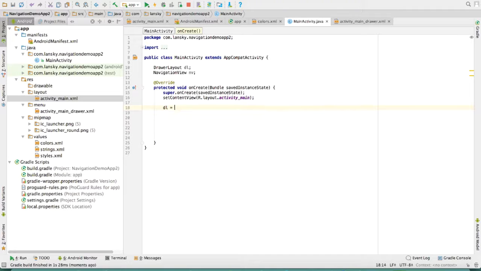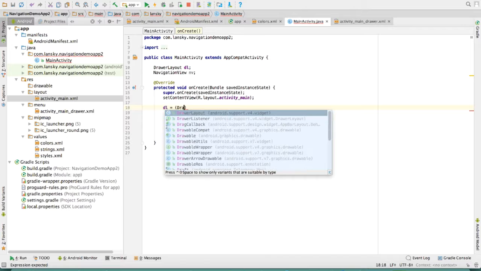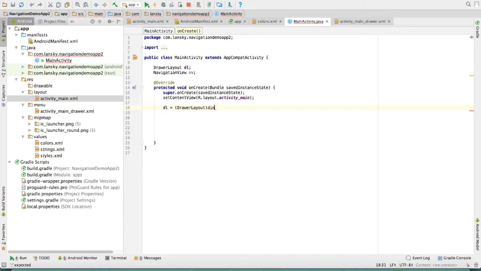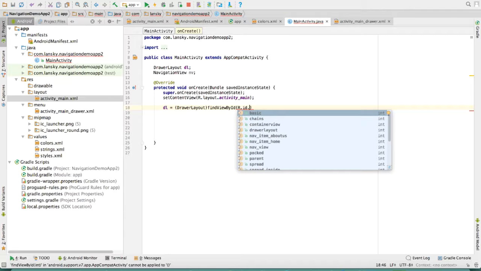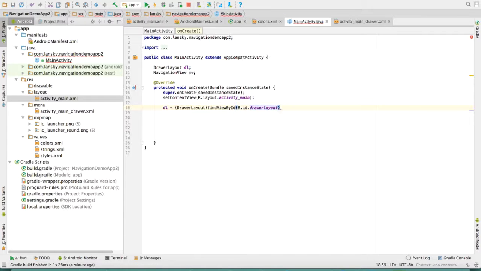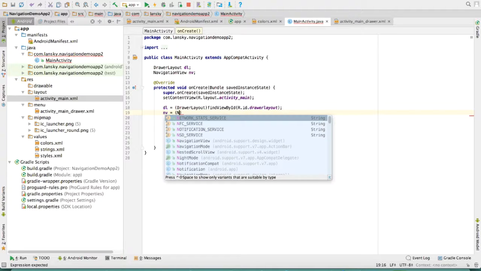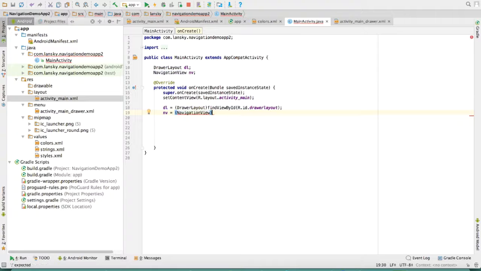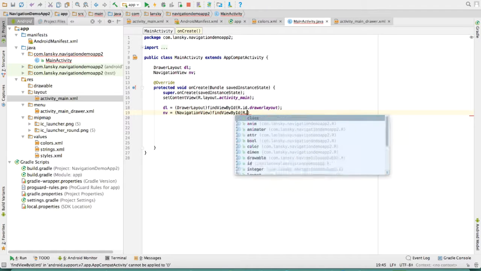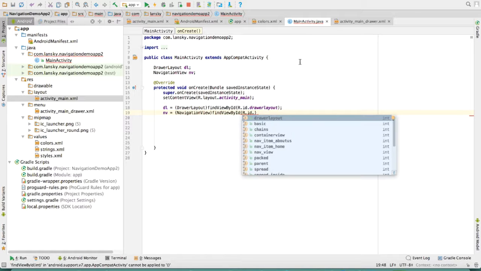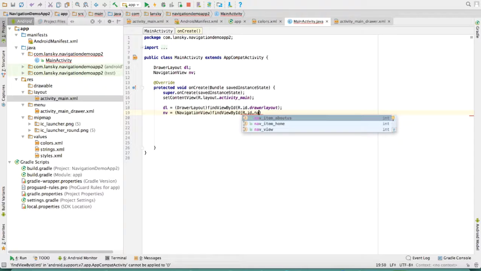So that's DL equals DrawerLayout and findViewById. So that's your drawer layout. Okay, and then NV equals, so this is fairly basic. All Android developers should know how to connect variable names to corresponding XML objects. So that's nav view.